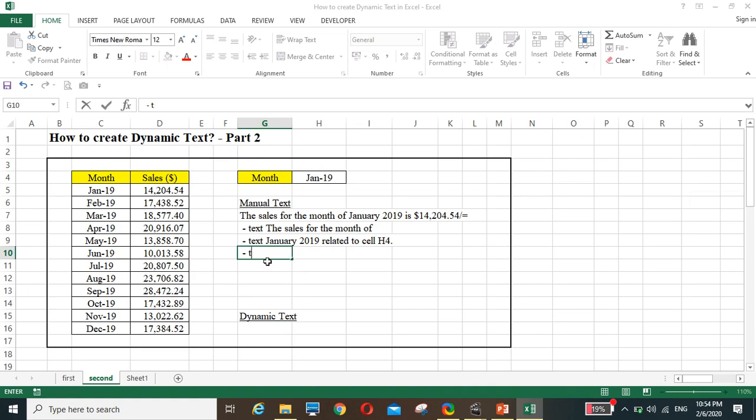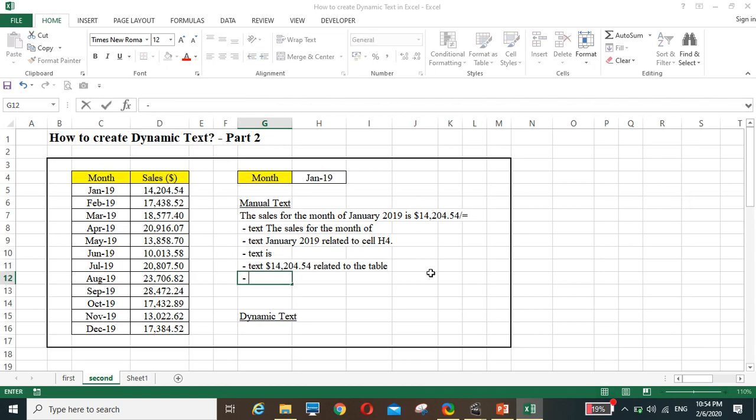Then the text "is". Then the value, $14,204.54, related to the table.